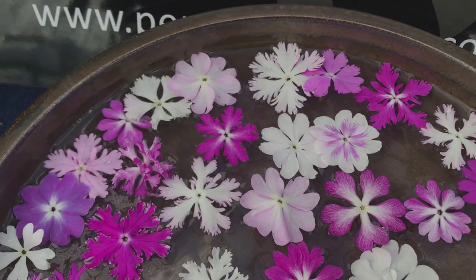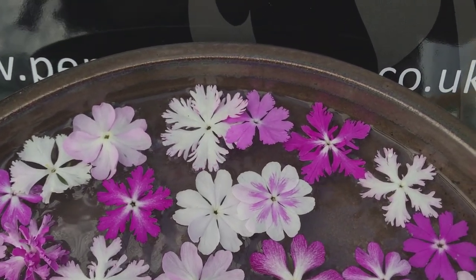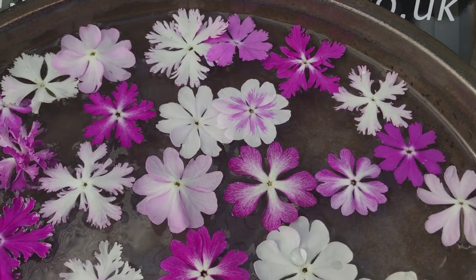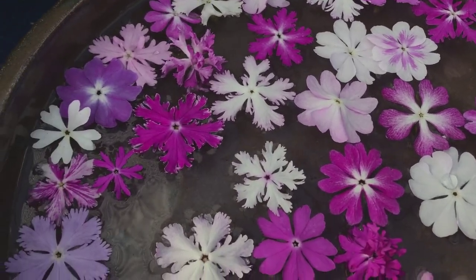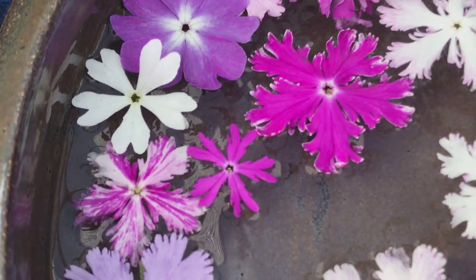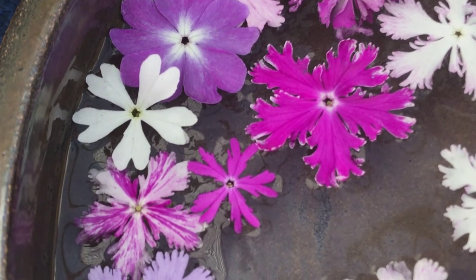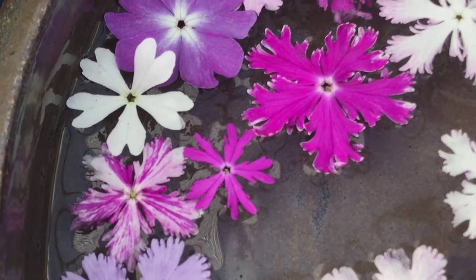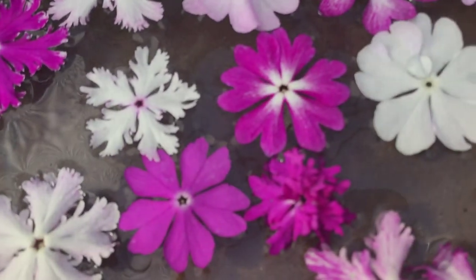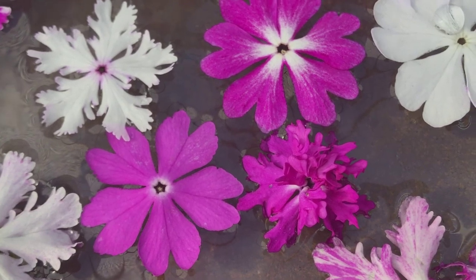As you can see here, there are many different colours and flower forms, all in their own right absolutely exquisite. You have the snowflakes, you have the lobed forms, and even within that there are different types of lobing, different shades, some with white edges. There's one there that's what we call sporting — each flower could be slightly different. It has a raspberry ripple, but some could even just be quite dark pink or pure white. These are quite cherished forms in Japan. We do have this one here, which we would deem to be a double, however they're not rated very highly in Japan.